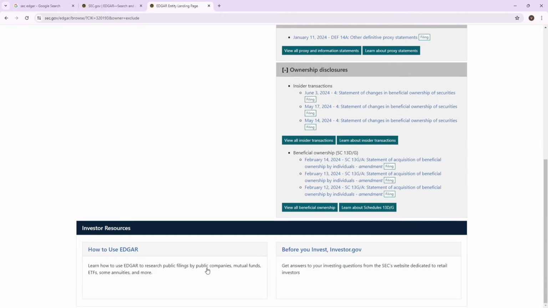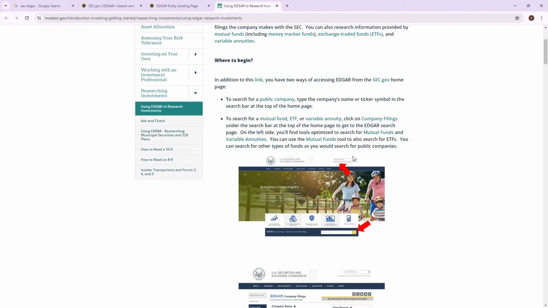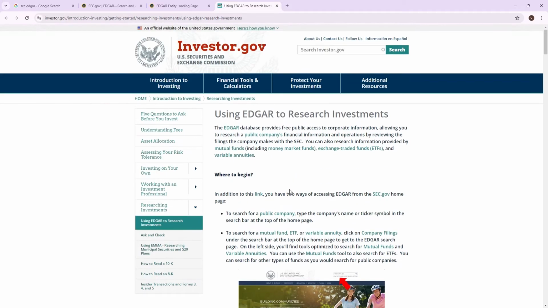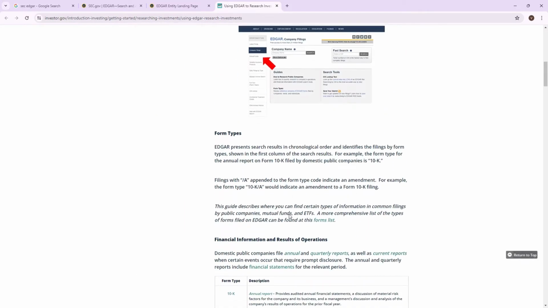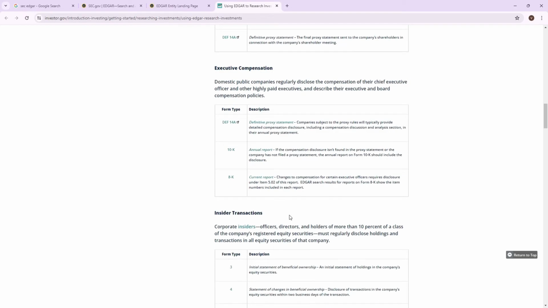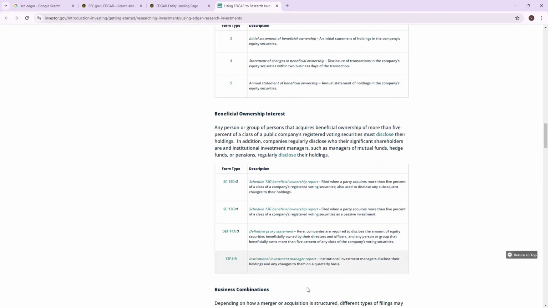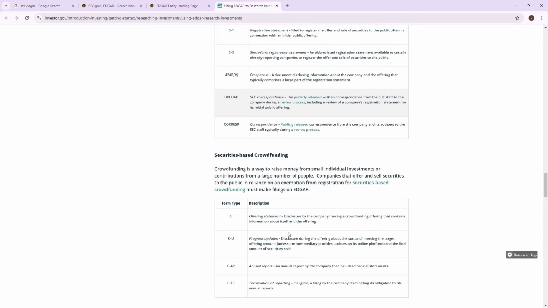Now down here, they've got a helpful thing for how to use Edgar. I think it's worth taking a look at if you're unfamiliar with the program, because this will give you a bit of a breakdown on how to search through it. Now, admittedly, part of it is just getting to the tool, funnily enough, but once you're able to navigate through here, it gives pretty good information and will help you understand why you should be looking at these various pieces. For sake of brevity, we don't need to go through each piece, but I can include a link to this down in the description.